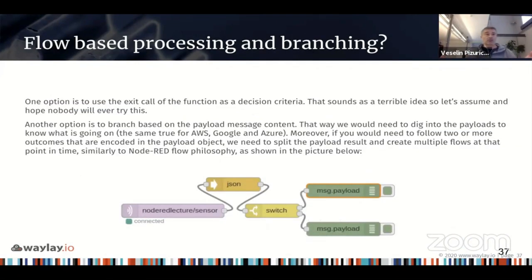The other thing is if you use the flows and you just start splitting things, you really have a pretty tough problem, because on top of the branching, you actually have to split things as you're doing the branching. And if you know Node-RED, this is actually a philosophy of Node-RED, and for small device or small use case, actually, you can still work out. But again, it's actually pretty tough once you start actually thinking about that and putting it in production for everything that is less, if you like, than obvious simple use case.